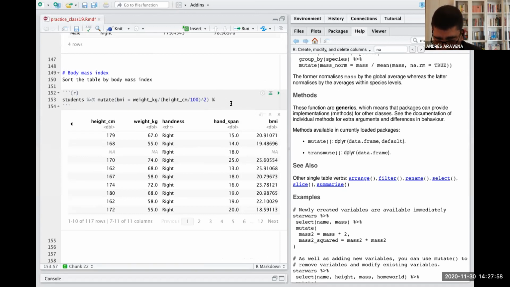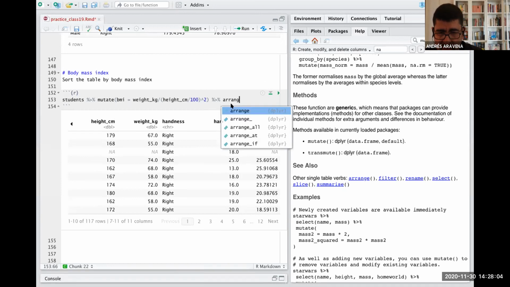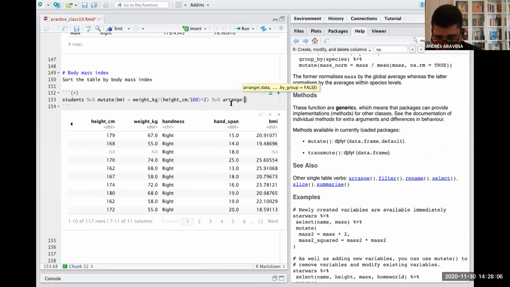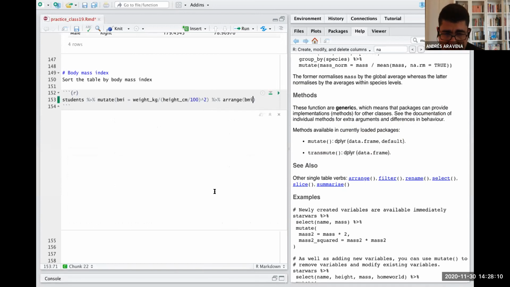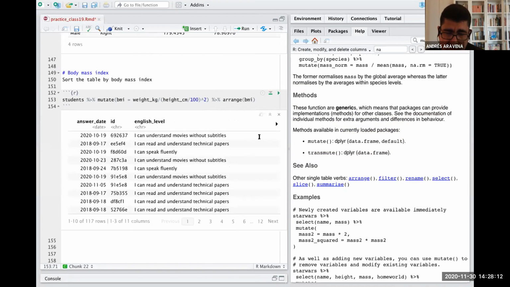Now we say the top three. I will do arrange by BMI. And to be honest, we want to see what we want to see.